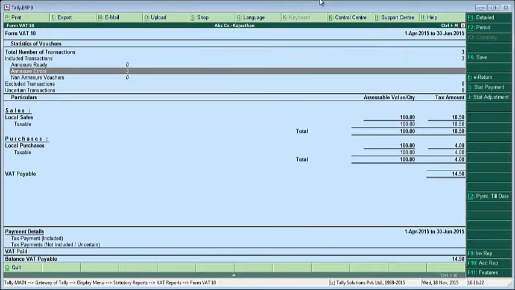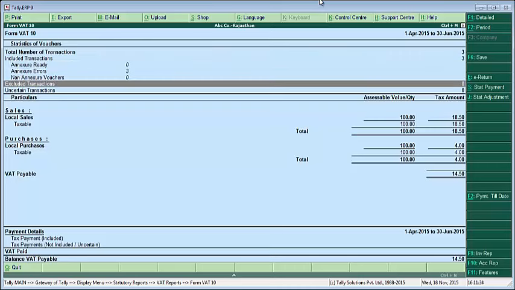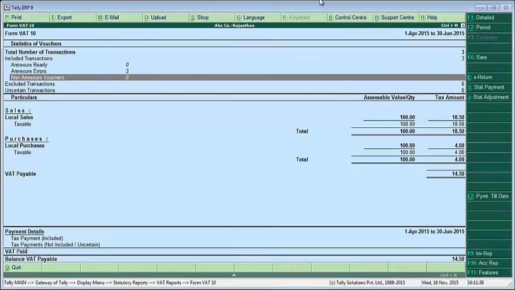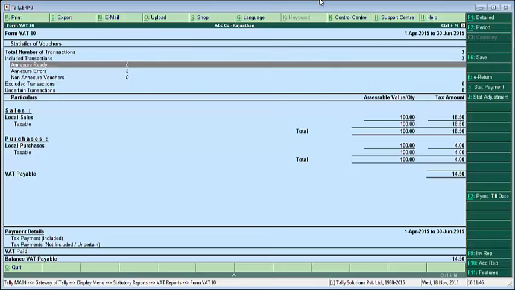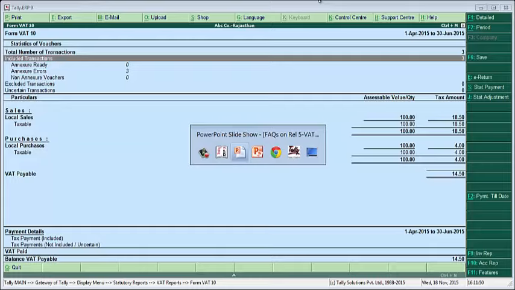Once I specify all these details, it will go into annexure ready. So when you get this kind of a discrepancy, ensure to check your uncertain transactions and your annexure errors. Also ensure to check excluded transactions, because sometimes a VAT transaction, if you have passed it incorrectly, could be excluded. In that case, make a note of all the excluded transactions so that you are sure that all the relevant transactions have been included.